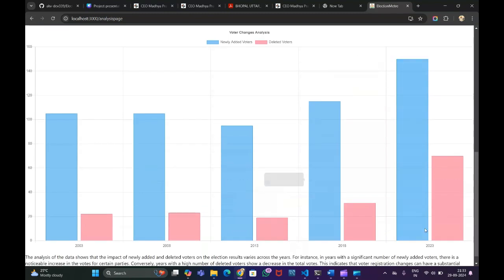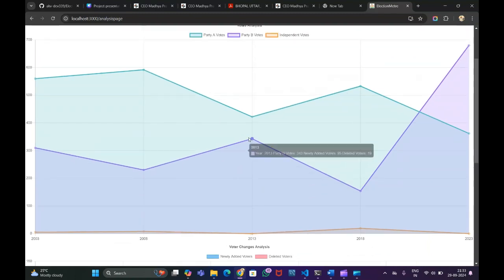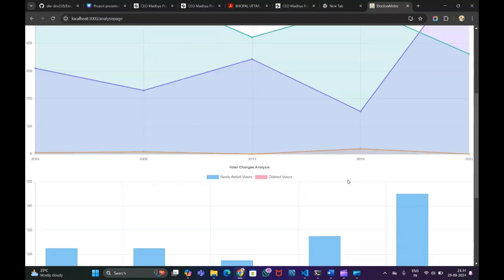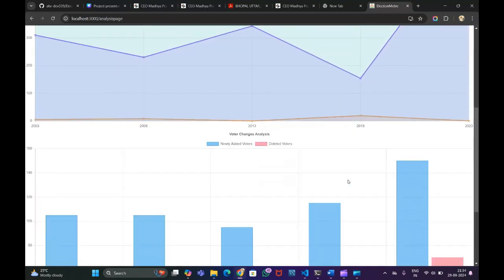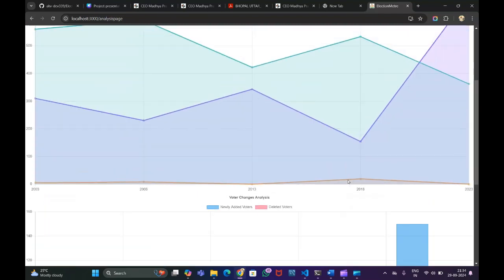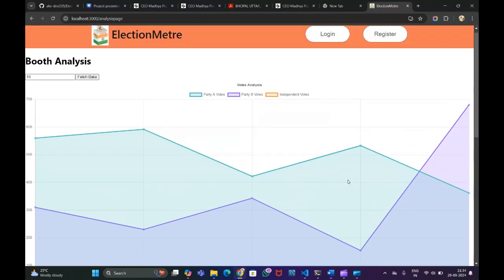If you see 2013 and 2023 and compare the votes for Party B, first it decreases and then suddenly increases, while for Party A, it increased and then decreased suddenly in 2023. So we can't directly say anything for booth 10, but we can infer that somewhere the newly added voters and the deleted voters impact the result for a particular election on a particular booth, or constituency.